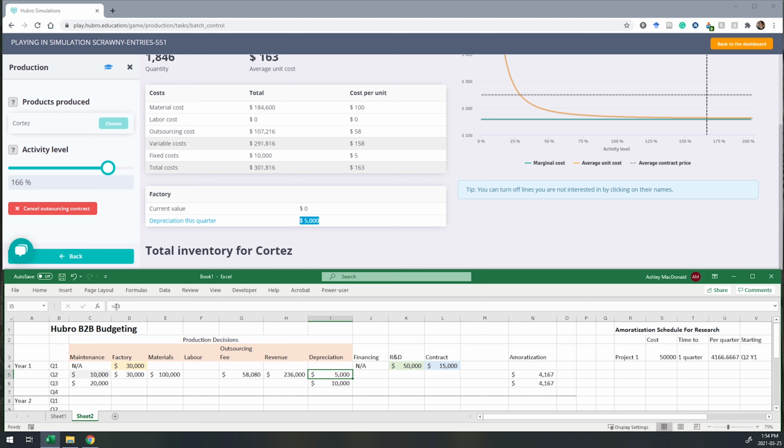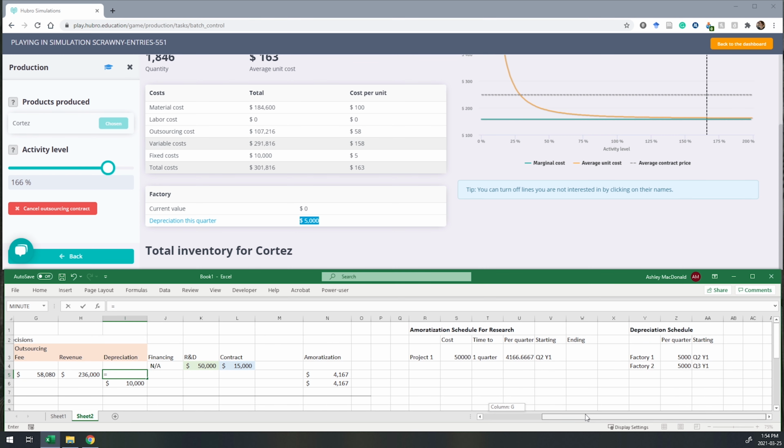So for this, in the actual Excel formula, I just type in equals, and I go over to my depreciation schedule, and this one started in quarter two. So I hit enter.